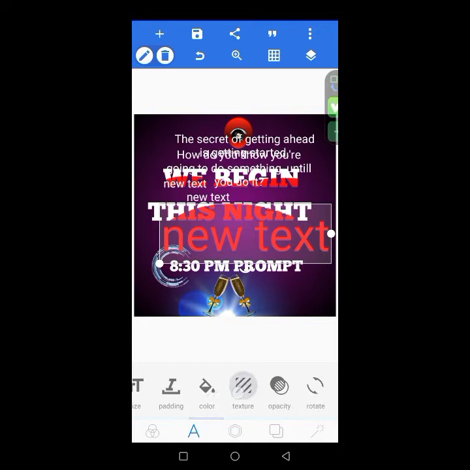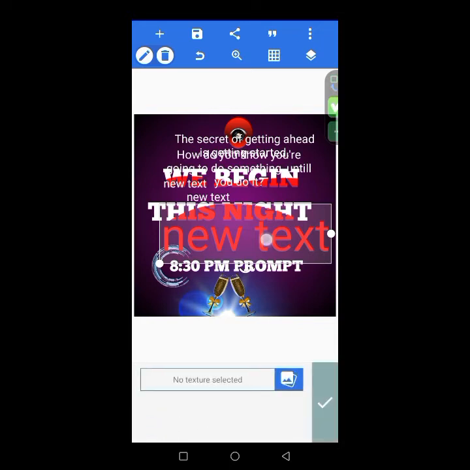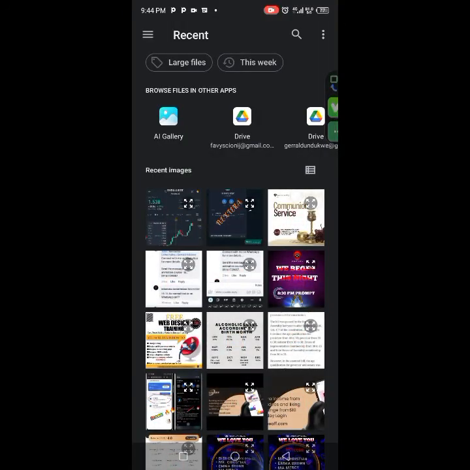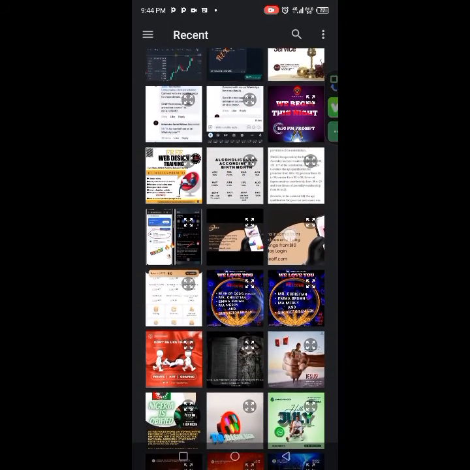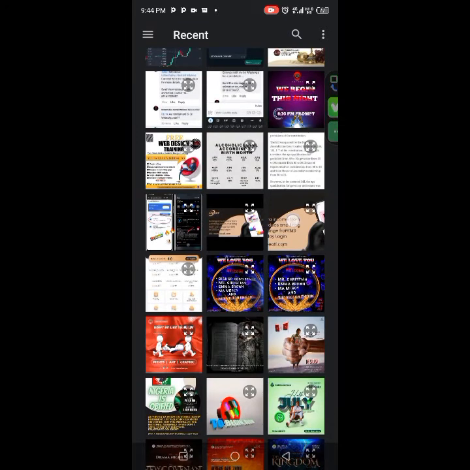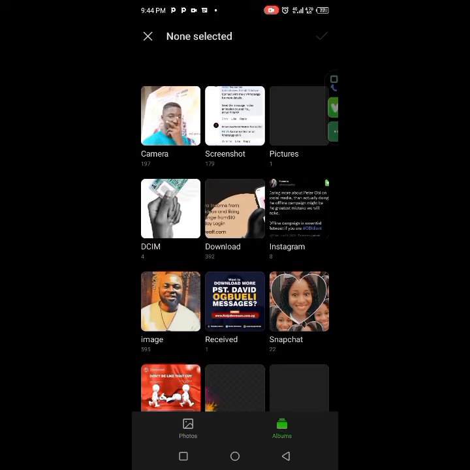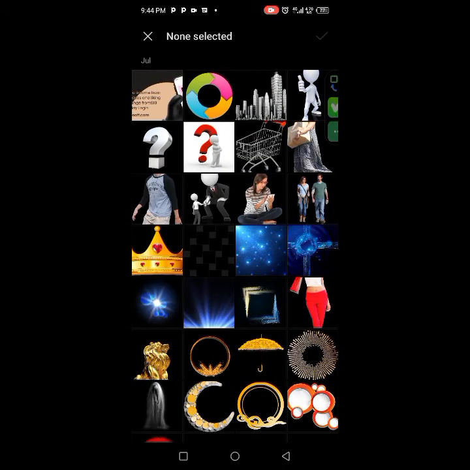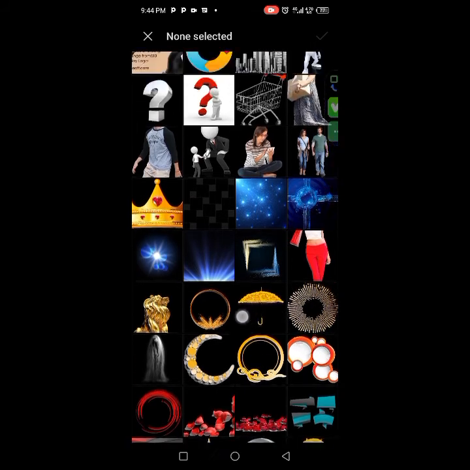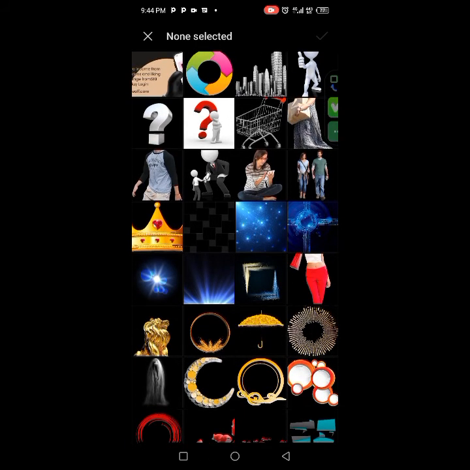Now texture is used, let's say I want to pick a color from an image in my gallery. Then I use texture. Let's say for instance I want to use this particular color right here.